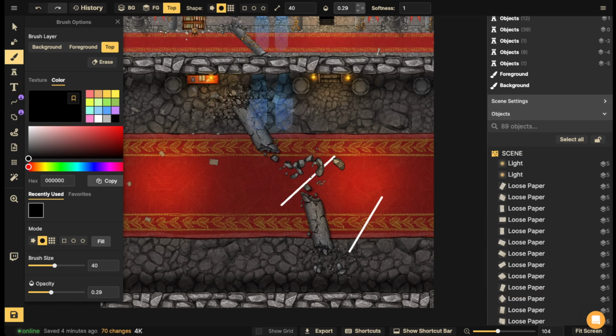And then I can go in and just paint in these shadows. And don't forget to put them on top of the pillar itself as well, because one side of the pillar is going to be dark, the other is going to have light on it, right? So I see there's a light right here and there's light right here. So it wouldn't hurt to put a little bit of shadow right here.